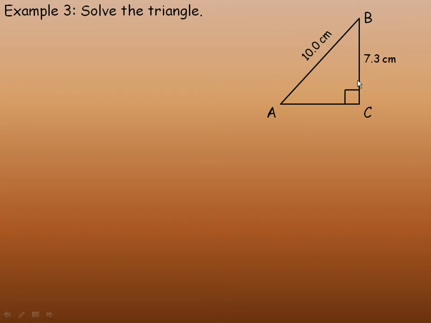Now it really does not matter what you find first. I could find angle A first or angle B or I could even find side B. But in the triangle I am going to choose to find angle A first. And so I am going to label my sides in relation to angle A. So in relation to angle A this would be the opposite side, and the 10 up here would be the hypotenuse, and the side down here would be the adjacent.